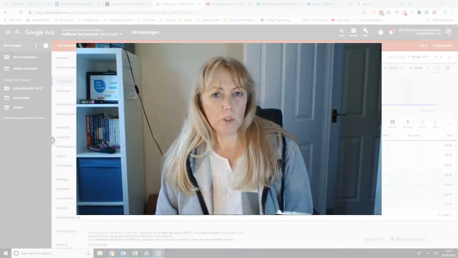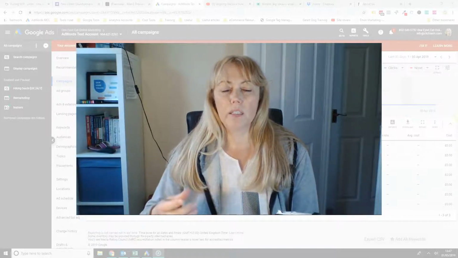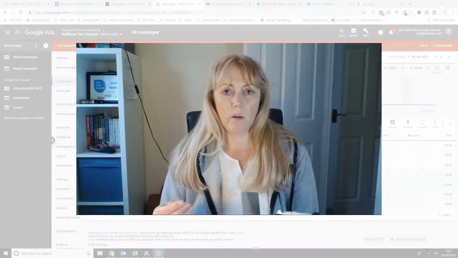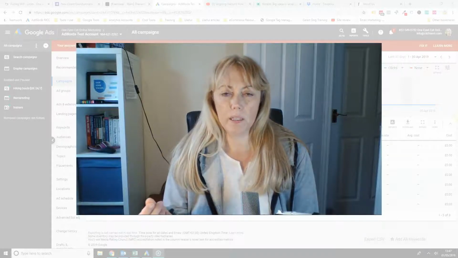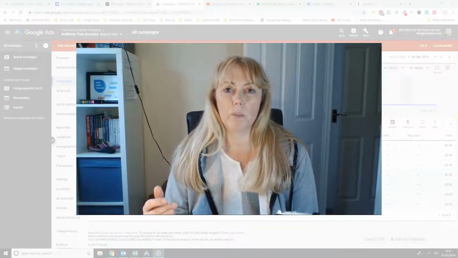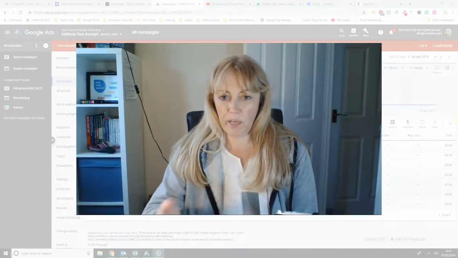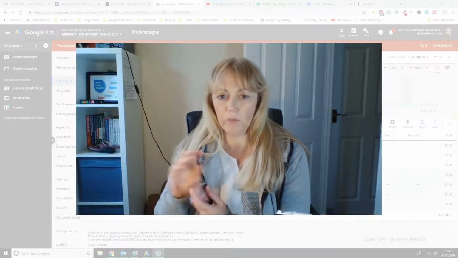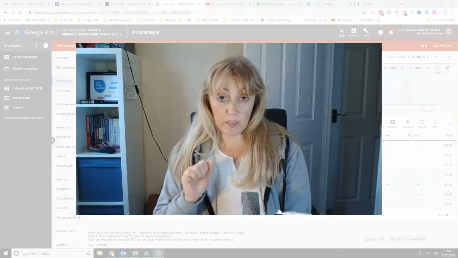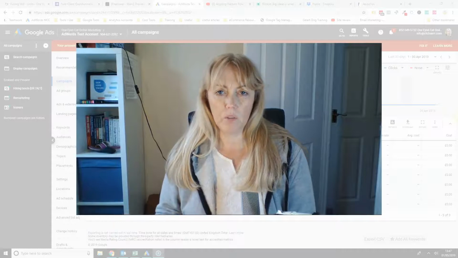But it's still really important to look at the data within your Google Ads account and see how different devices convert. It's very likely that you will find that normally it is mobile and tablet that don't do quite as well as desktop, even now, even if you have a well-optimized website on mobile. Sometimes people just prefer to place an order on a website rather than fiddle about on the phone where everything's really small. So it's really important that you know this and that you make adjustments to your bids so that you don't waste too much money on really expensive conversions on mobiles.